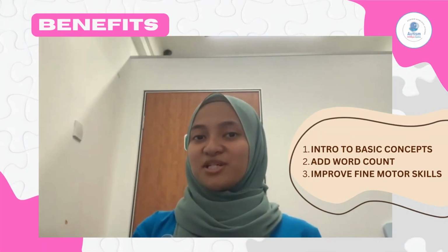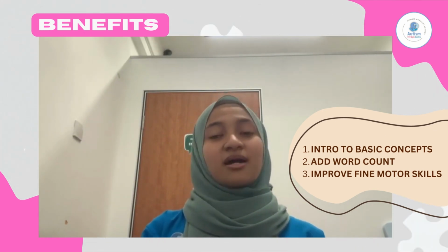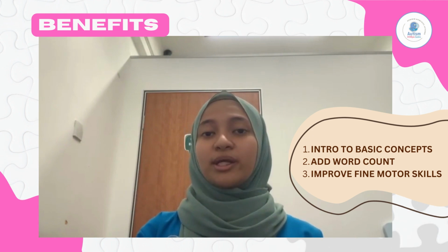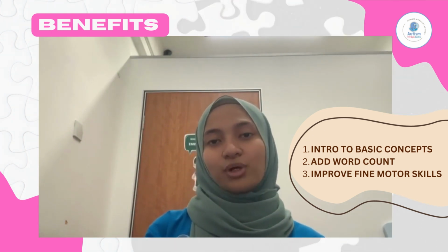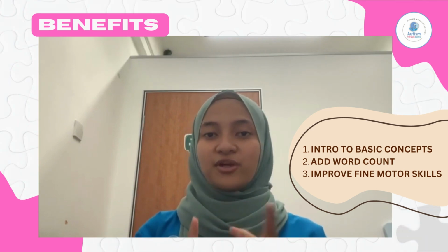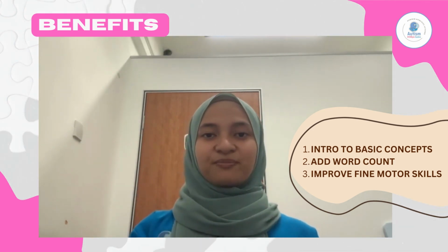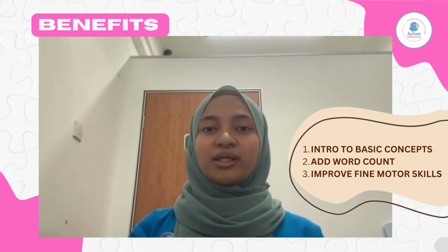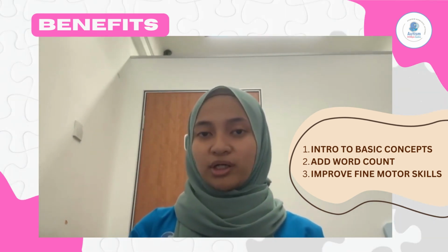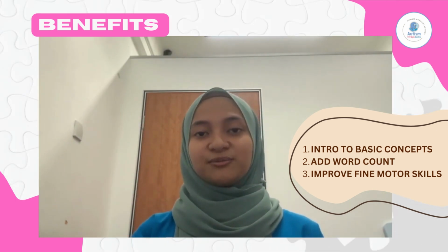Now, let me share the benefits of playing face recognition puzzle. The very first one is that we can introduce basic concepts to our children. For instance, we introduce to them the face features, colors, and shapes. Nextly, we get to add their word count as we explain more and more and we elaborate for each trial.